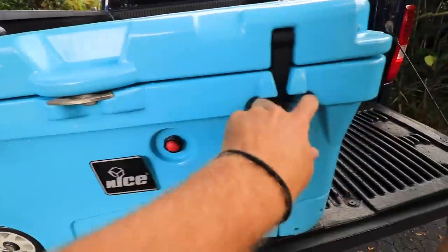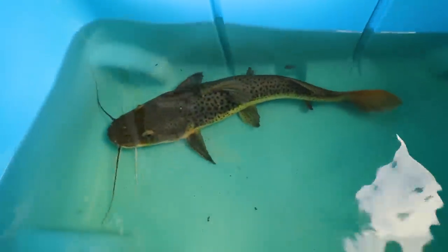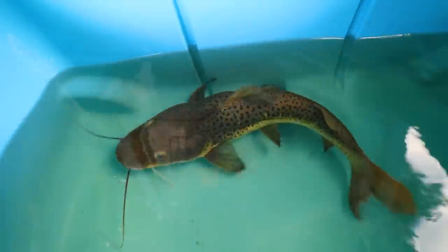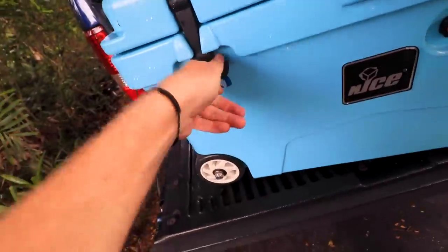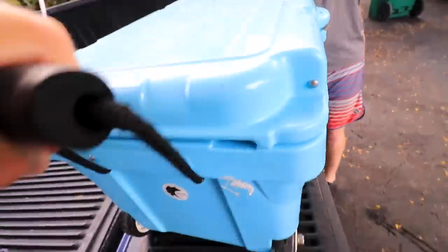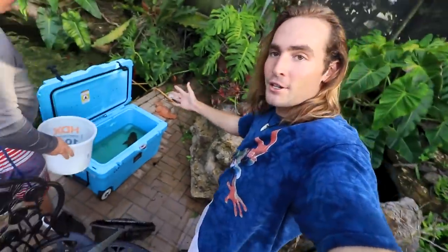Let's see how he's doing here. Oh my gosh, moment of truth. Open it up. Looks like he's doing good. You made it home, buddy. Now it's the final stretch. Let's close this thing up here. One, two. We've carried him back here. He's doing good, as we said.